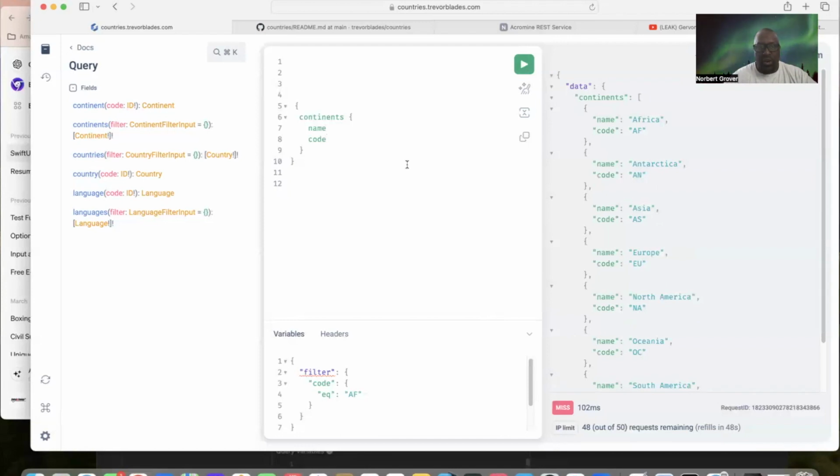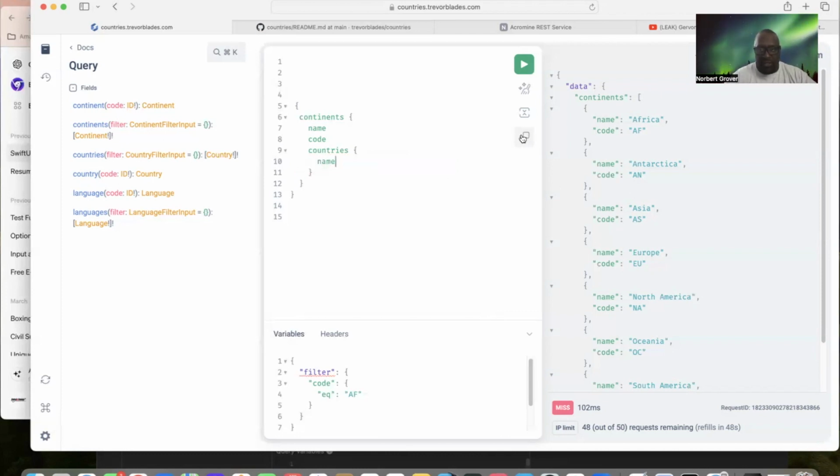All the continents, got the name and the code. Now, let's create a query where we can run a query and pass it based on code, AF, what our continent is going to be. So I want to pull up all the information on our continent and the countries. If you go through all of them, you can get the countries, right? I can say countries, and then name.